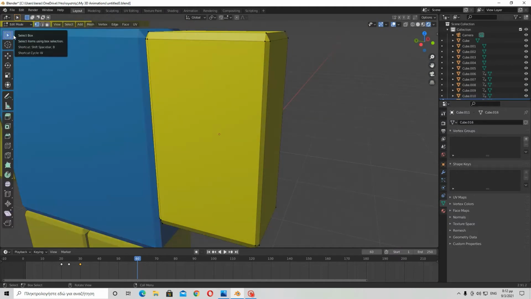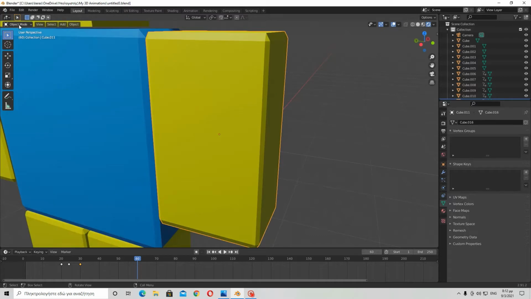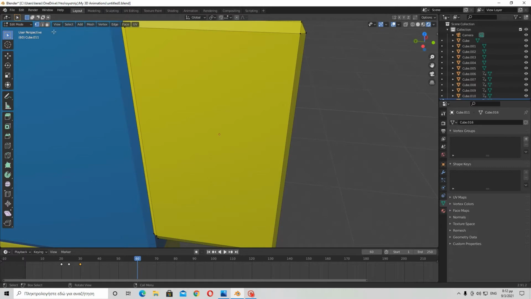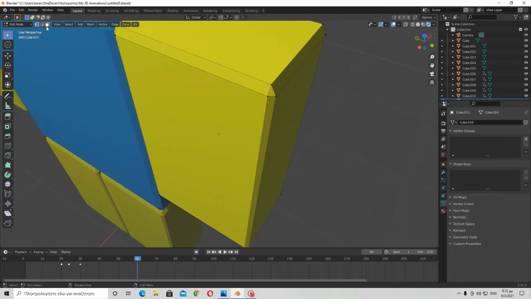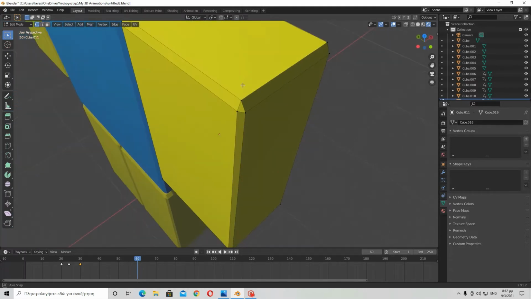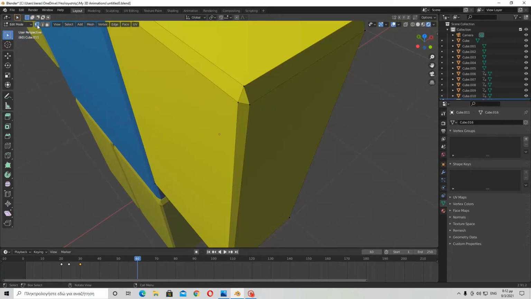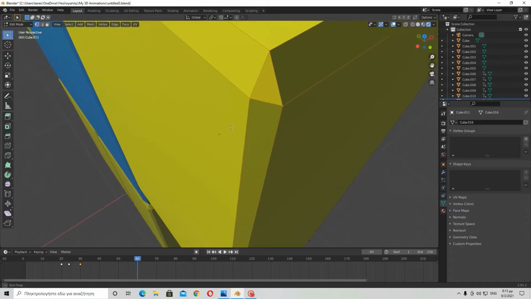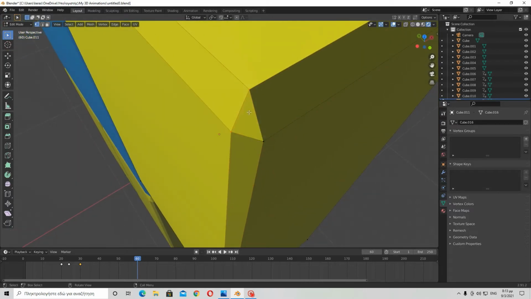Okay, so I will have to go to edit mode, up here, layout, object mode, edit mode, or Tab. It's the hotkey for switching between edit mode and object mode. Okay, so these three up here are the options you have in this mode.